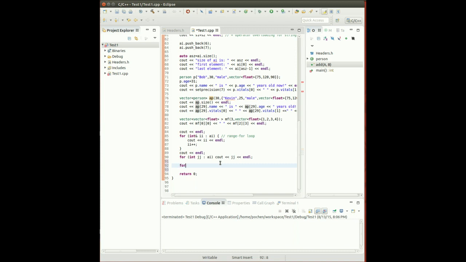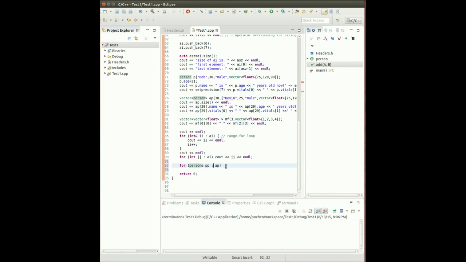So we're still going to write a for, and then our variable. What's going to be the type of our variable? Every element inside this vector is going to be a person. So we're going to use a person. Don't forget to use the reference if you want to make changes to the stuff that's inside of this vector. So we're going to define a person reference, let's just call it PP, for example. And then it's going to be a colon, and then AP. And that's pretty much everything that we need for the range for construct.